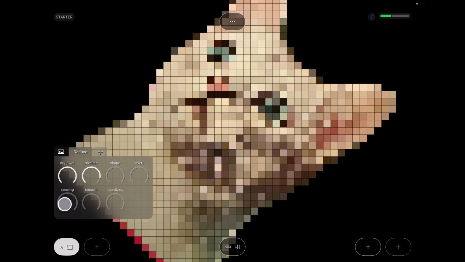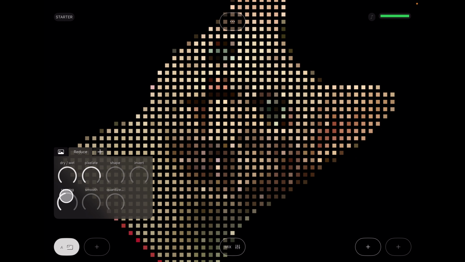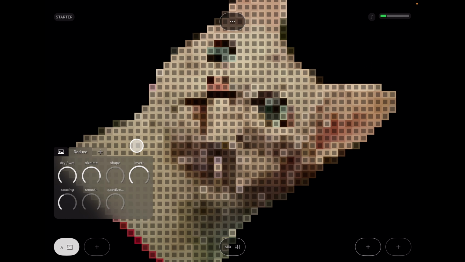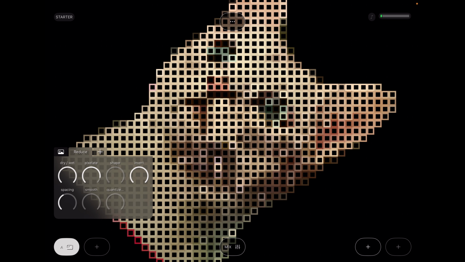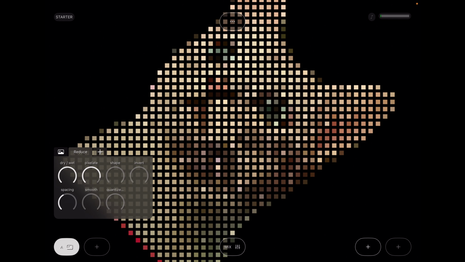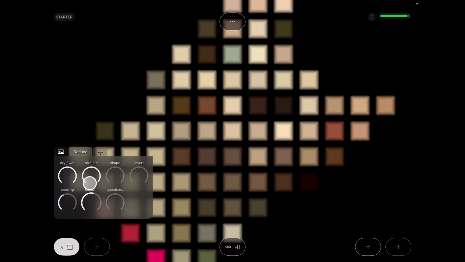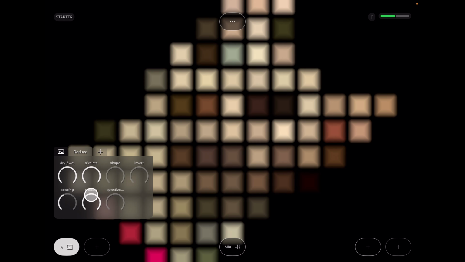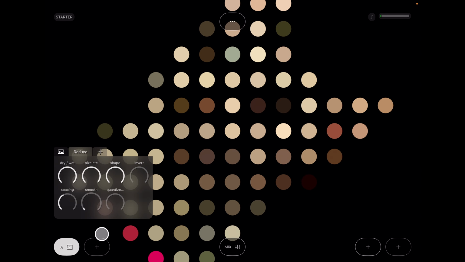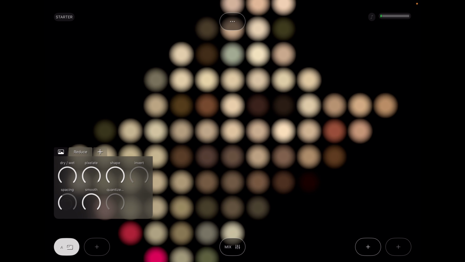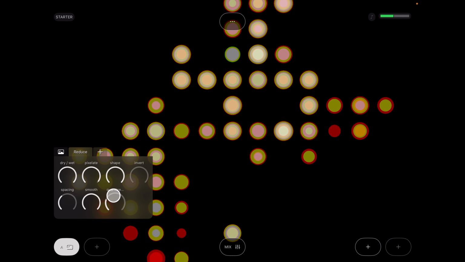But what you can do to get around this is we can now add spacing in between the pixels, which alone has a pretty cool effect. We can then invert the squares and then we get outlines of the squares. If I go in closer here, I can show you the next thing, which is the smoothing parameter. So we can smooth out the squares or the circles. And quantization works exactly as it did before.